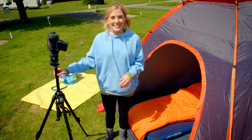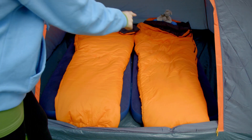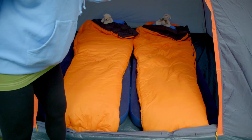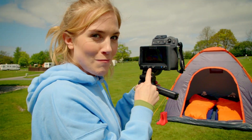To see the sleeping bags in action I'm going to use my special camera. It's called a thermal camera and it shows us how hot or cold things are. I've got two sleeping bags that are exactly the same and I'm going to get inside one of them and warm up, and leave the other one empty. What do you think is going to happen? Let's switch the thermal camera on to find out.